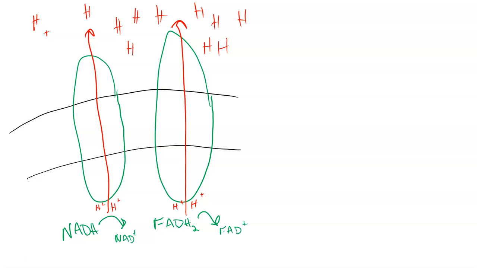That's going to create a gradient, which we will use to our advantage later. So the electron transport chain is where we're talking about transporting these electrons from these energy intermediate molecules at the bottom and pushing them up towards this space at the top. I'm going to come back to this image because we'll use it for the second part.